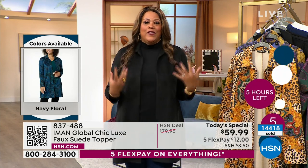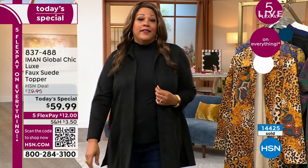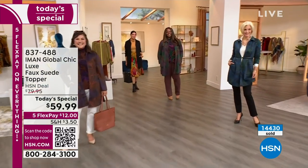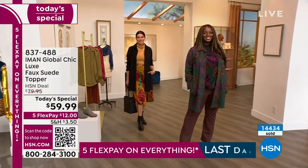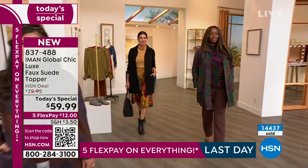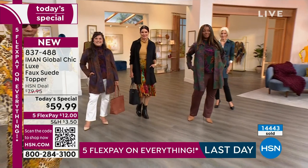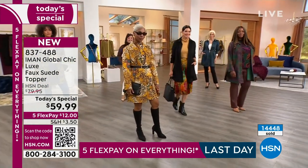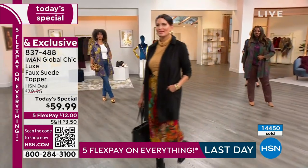When you look good, you feel good, and you exude that confidence. So you're not going to walk in like this. You're going to walk in like this, and you're going to turn, and you're going to twirl. I love that you make me feel also like a supermodel. You make me feel pretty and feminine and sophisticated and elegant. Good clothes, you guys, tailored to perfection. It elevates your mood, not only elevating your look.